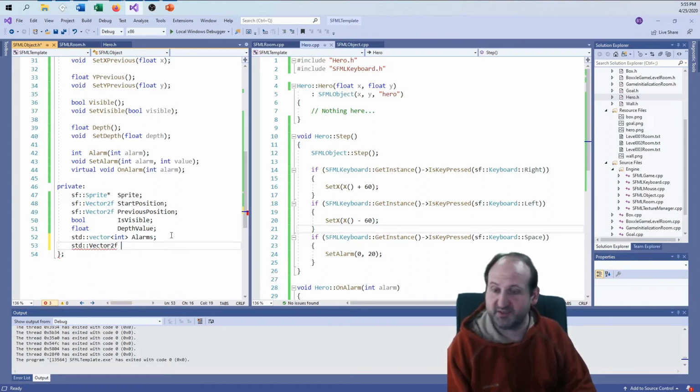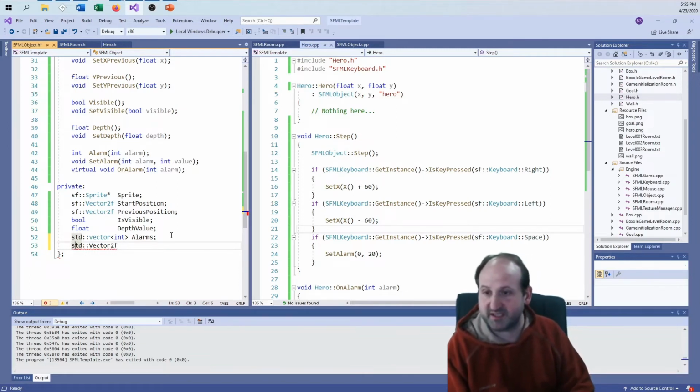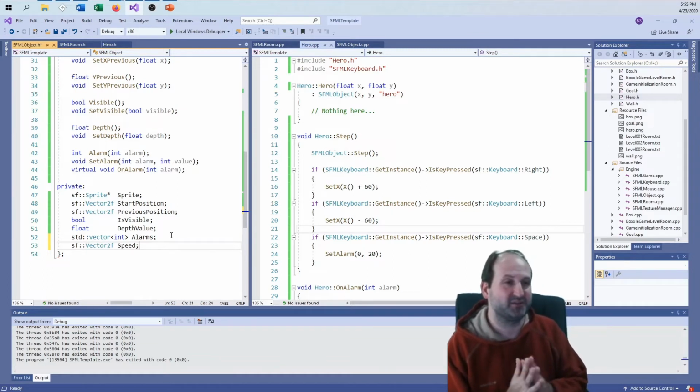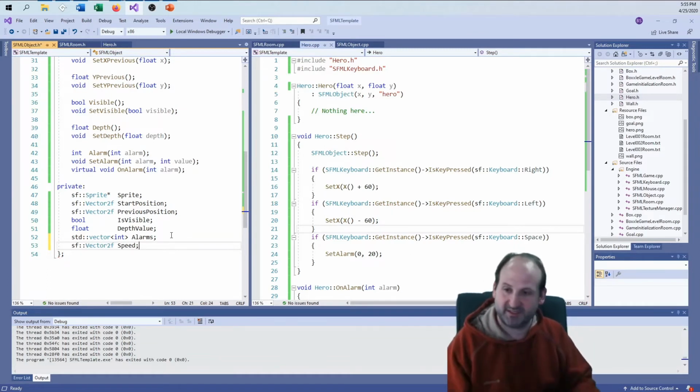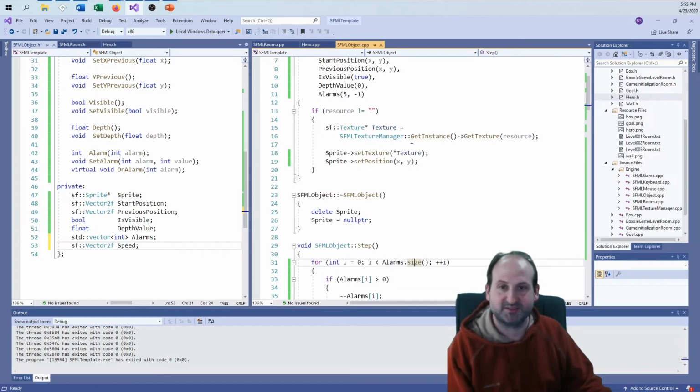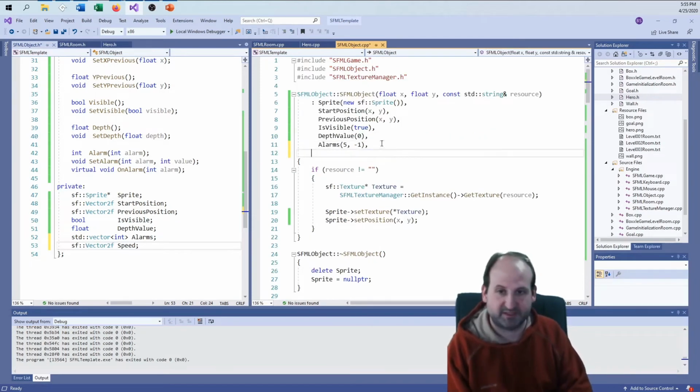So Vector2f, and I will call this thing, oh, it's SF, that's what the problem is. Okay, and then I need to know what my speed is. In reality, it's actually a velocity, right? But just to keep with what GameMaker does, I will go ahead and do that. And the speed of an object when I start out is 0.